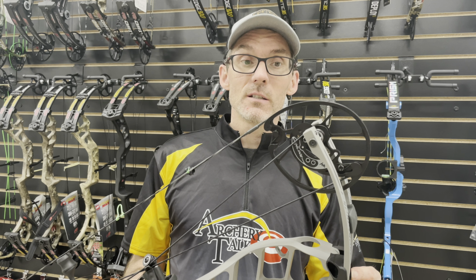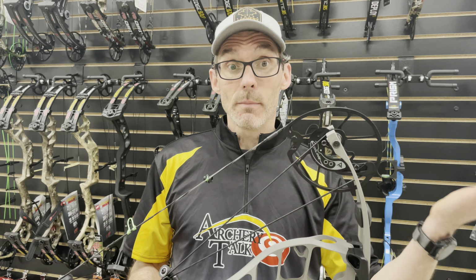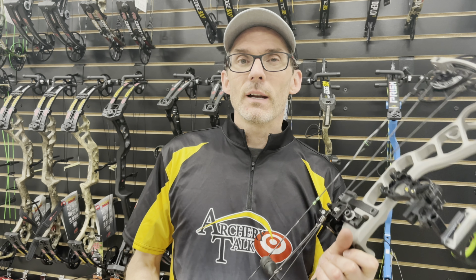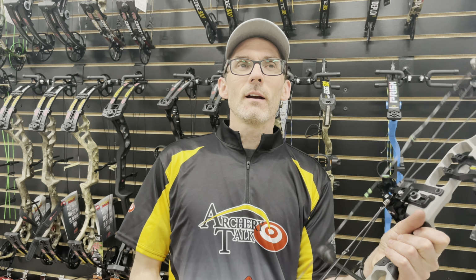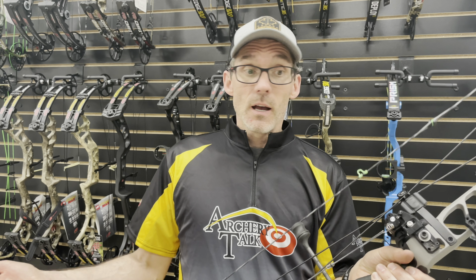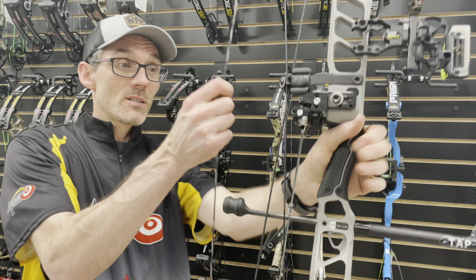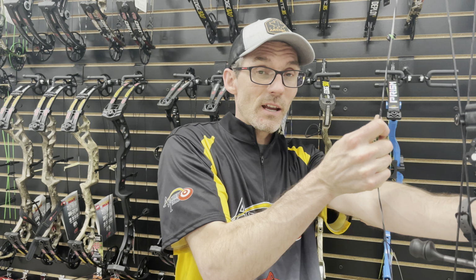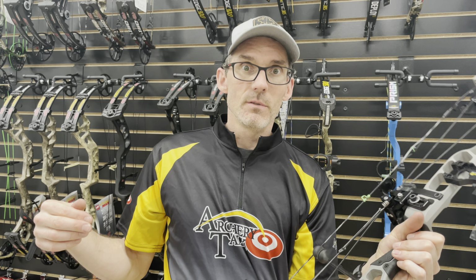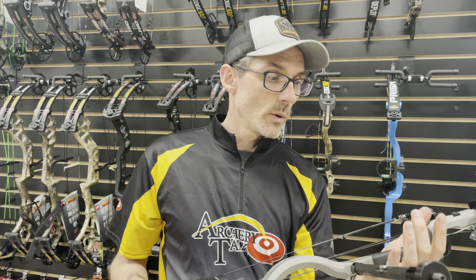To make tuning changes, you're going to need a bow press, and that's no different here. Once I got that done, I was shooting down range a little bit, and I still wasn't super happy with my tear. I didn't know what else to do, and then I realized it was all my grip. I was gripping the bow with maybe a little too much hand on there. So I repositioned my hand, and all of a sudden the tears disappeared, and I was getting bullet holes, and it's going exactly as I wanted.